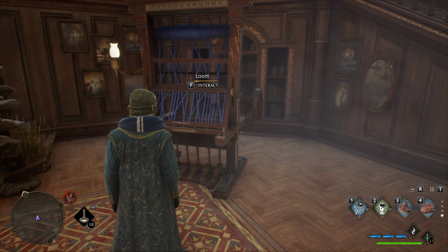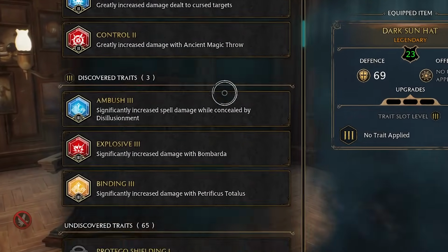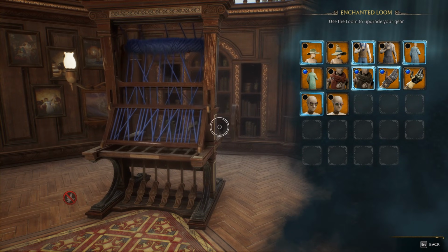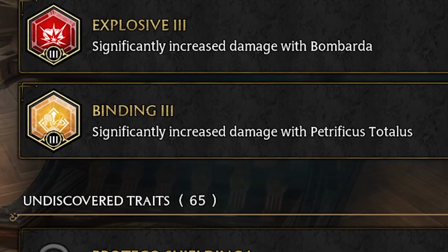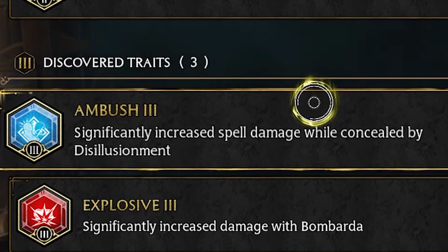I'd also unlocked the Loom at this point, which allows me to enchant my gear, giving me everything I need to develop my ultimate technique, Battle Stealth. Battle Stealth has 2 areas that require experimentation. The first is to determine the best trait to enchant my gear with. The 2 choices I'm considering are Binding 3, which increases Petrificus Totalis damage, or Ambush 3, which increases any spell damage if cast while concealed in Disillusionment.